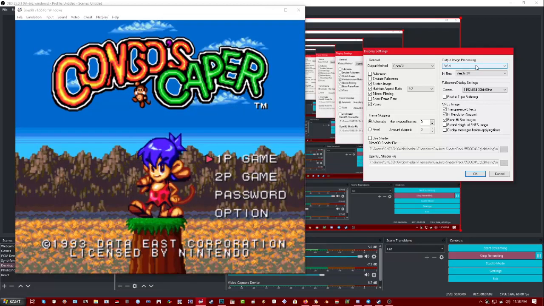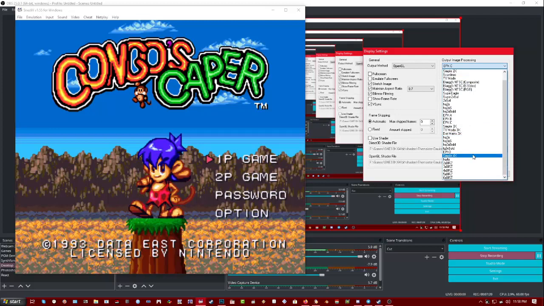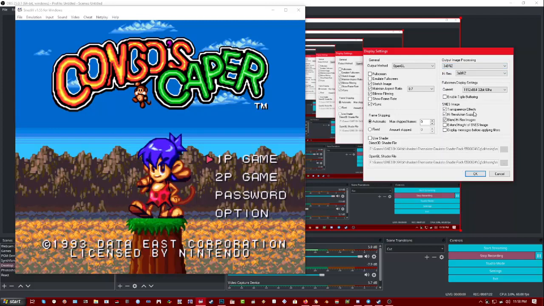It just, everything looks more bumpy. And you can see it around the O's and whatnot. So I'm not a big fan of that. Just keep going through it right here. EPXA. Let's go down here. Then there's the XBRZ. So there's XBRZ3, which really smooths things out quite a bit around the edges and everything. It's a nice filter effect.